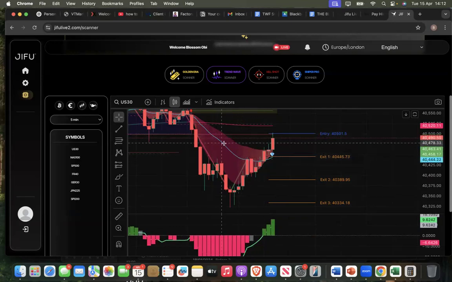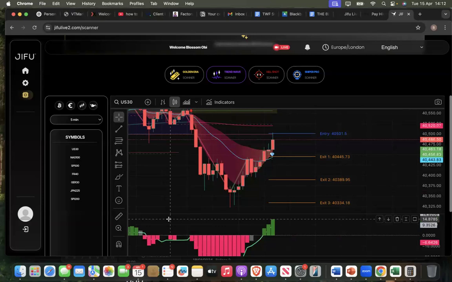The EMA is below the candle. This is the blue line, follow my cursor, below that candle. So when the EMA is below the candle, what does the market do? It shows that the market will start buying. Yes. So now is price going up or coming down? Price is going up. Good. So does it confirm that EMA that I just told you about? Yes. So these are some of the things to know.